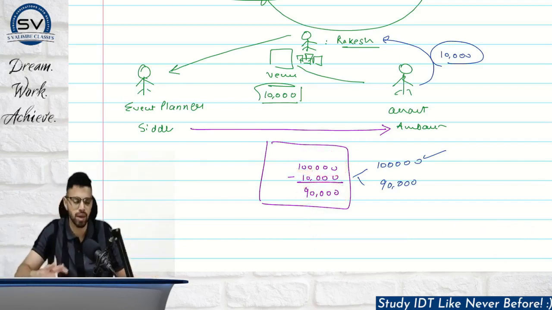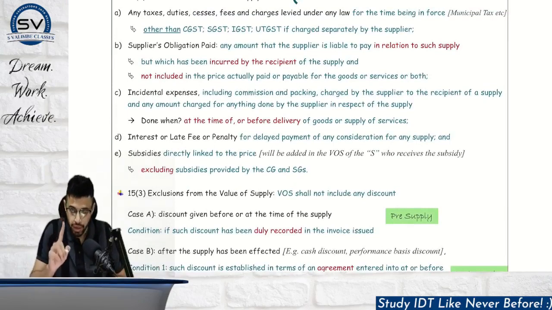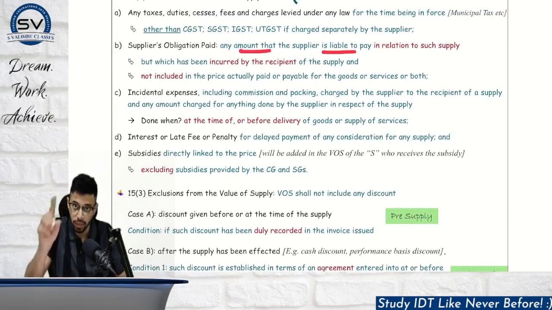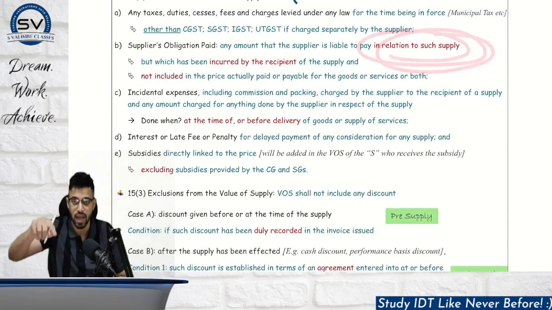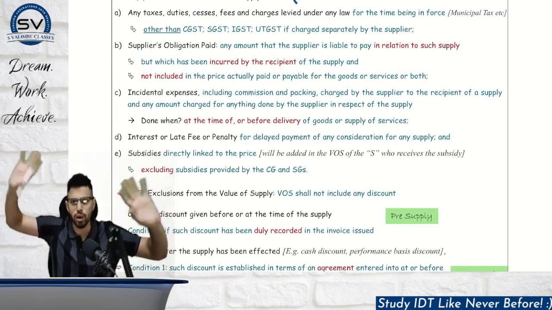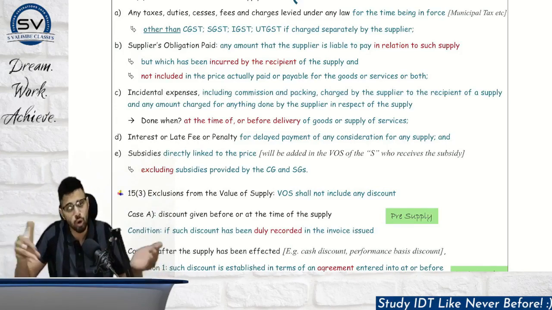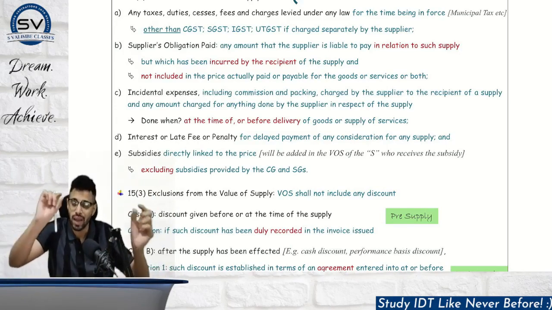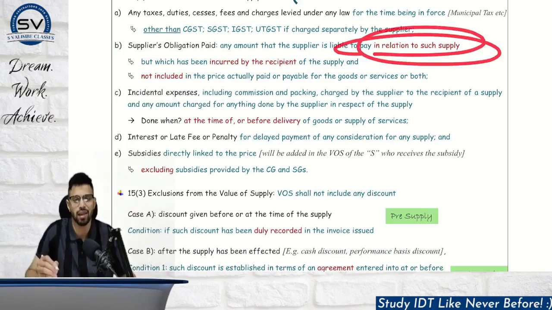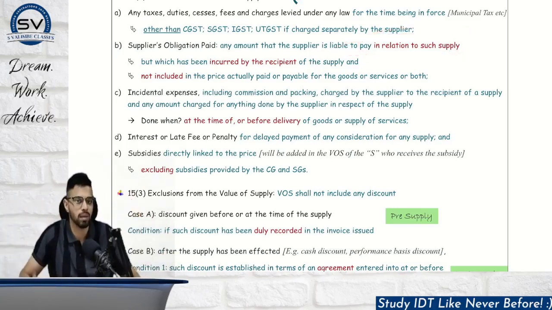This is a similar example to the one given in your ICS study material. Okay, now let's move ahead. Ensure that the condition is this was the obligation that the supplier had to pay in relation to such supply. Let's say Mr. Rakesh had some amount due from me with respect to some other thing not related to Mr. Anand Ambani's celebration, then obviously in the price paid or payable, I'm not going to exclude 10,000. Even if I exclude it, it will not be included here. Why? Because that amount is not related to the supply. Here it should be linked to the supply. It is an obligation of the supplier but paid by the recipient.